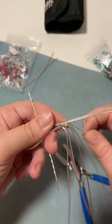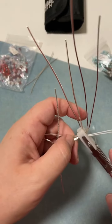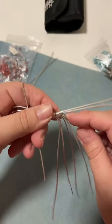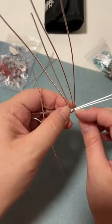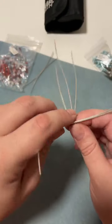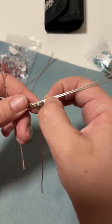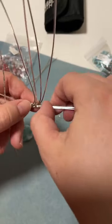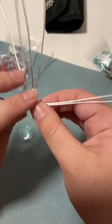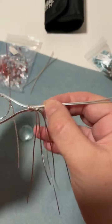But I like to have the option of getting the metal back to what I intended it to be, and you can't do that with craft wire. Now, when do I use craft wire? I'll use it for certain projects. For example, I make wire wrapped keychains, which are a nice budget friendly option, and there I will use gold or silver plated wire because keychains take a little more roughness, right? We want them to be able to hold up in a purse or wherever you're putting your keychain. So that's when I would use plated wire, but for my jewelry pieces, I prefer to use real metals. So I use bare copper wire, real bare brass wire, sterling silver, gold, and rose gold filled, which are all pure metals and can be brought back to their original state.